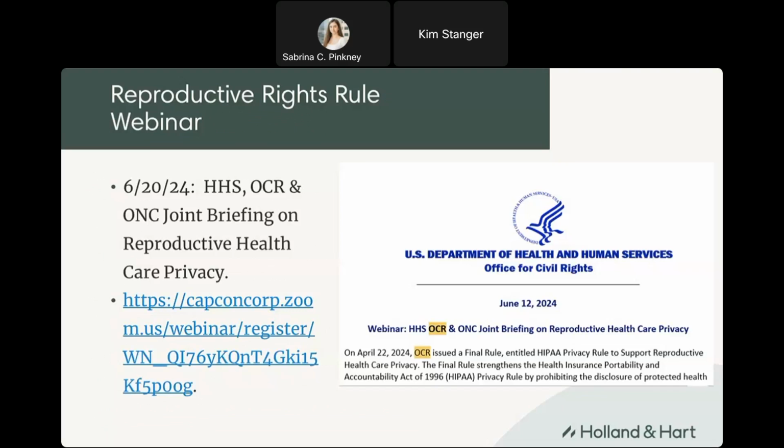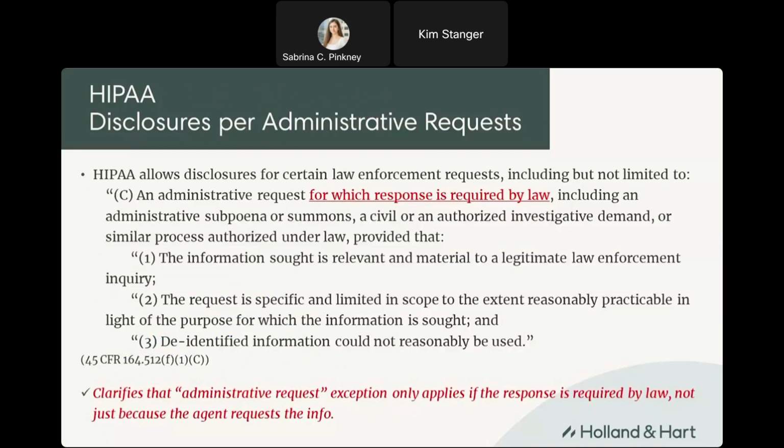The government actually, sorry about this, guys, but right now the government is conducting a webinar on the reproductive rights rule. I thought about postponing this webinar when I found out about this, when they issued this notice a few days ago, but we'd already had a bunch of people sign up. So presumably it will be recorded so you guys can go back and get it. All right, that is a summary of the reproductive rule.